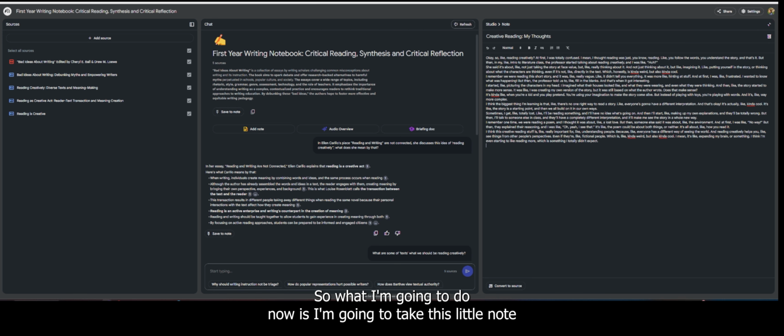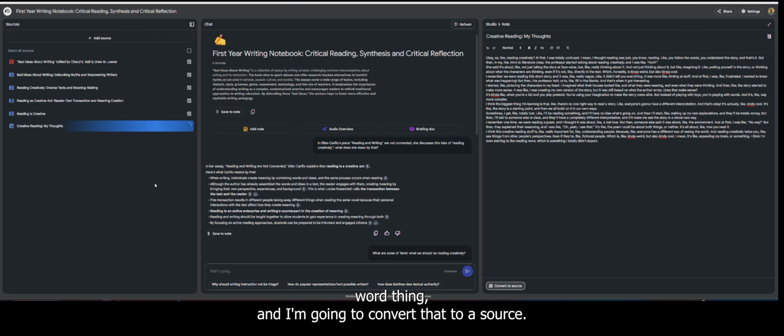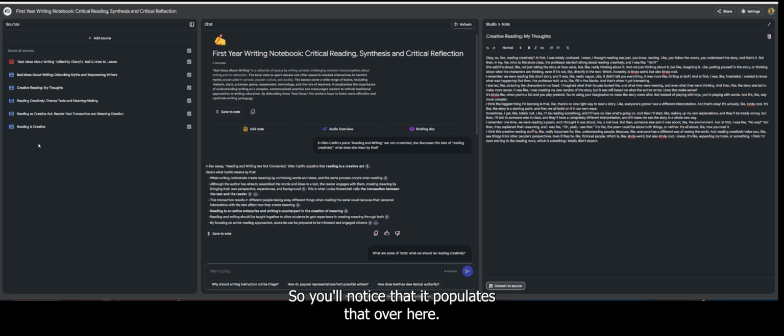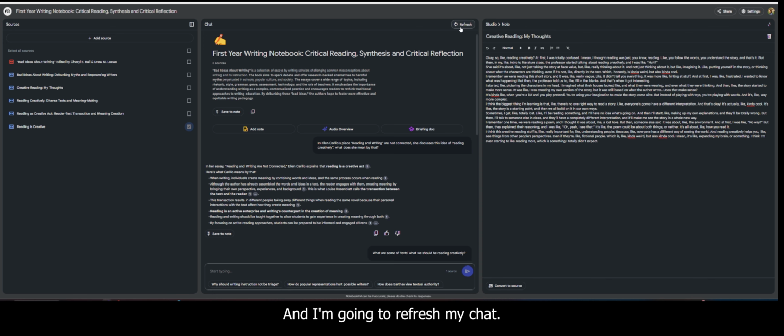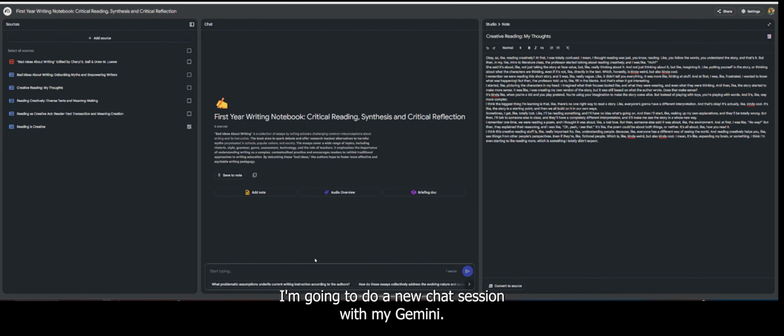So what I'm going to do now is take this little note that I just crafted, this little reflective writing, this little 500-word thing, and convert that to a source. You'll notice that it populates over here. I'm going to deselect everything else except for that thing I just wrote, and refresh my chat. I'm going to do a new chat session with my Gemini.